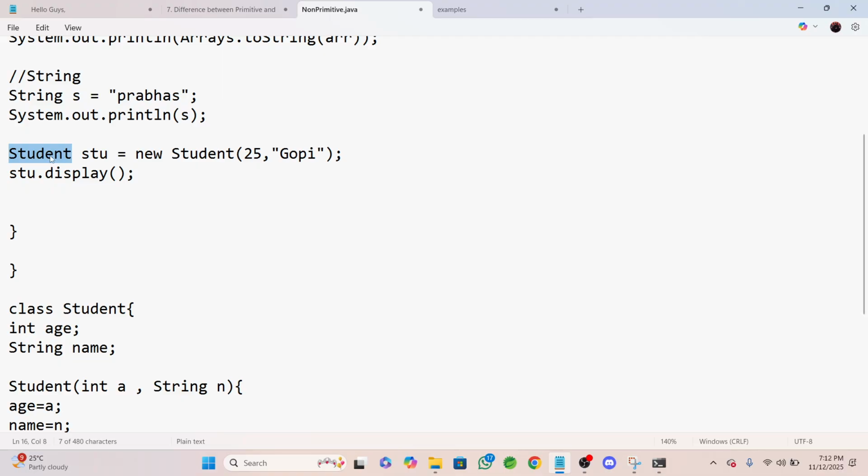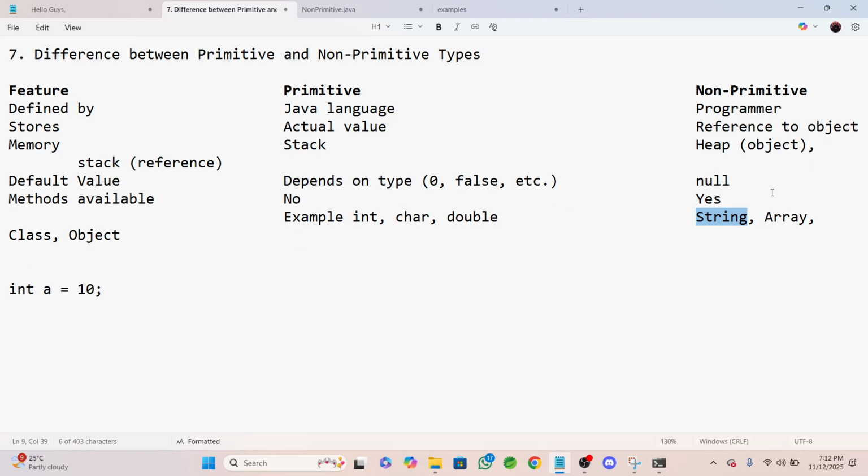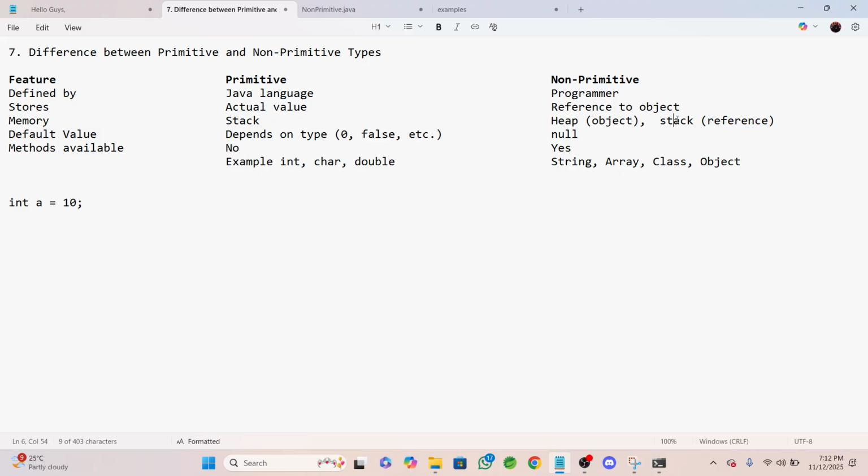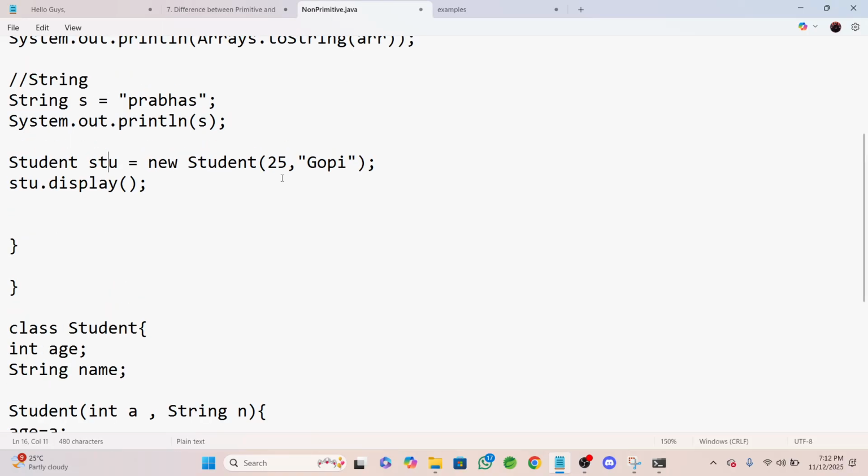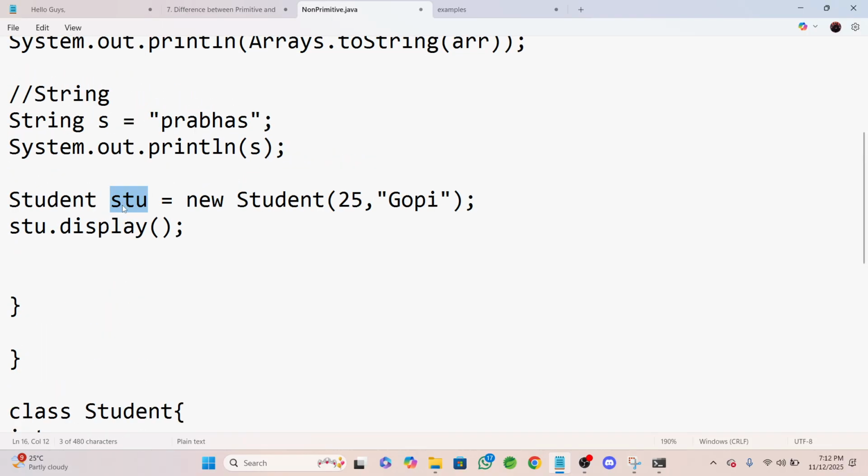So I have created an object. How can we create the object? It's a class name and a reference variable, right? We already saw this: the reference is stored in the stack and the object is stored in the heap. As we see here, the reference is stored in the stack, and the object part is stored in the heap. new refers to the instance of an object, the class name is Student, and it represents the constructor type. This whole part we call the creation of an object.